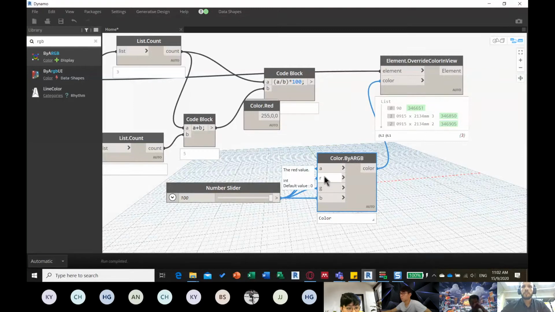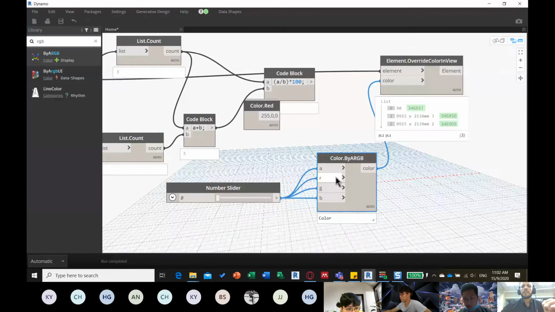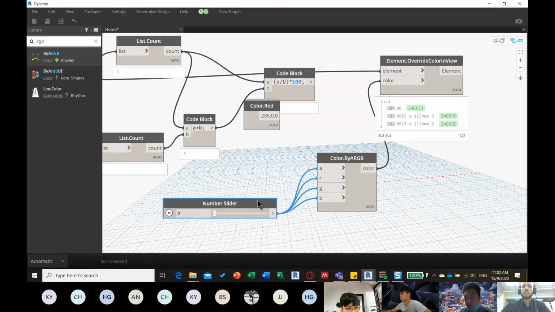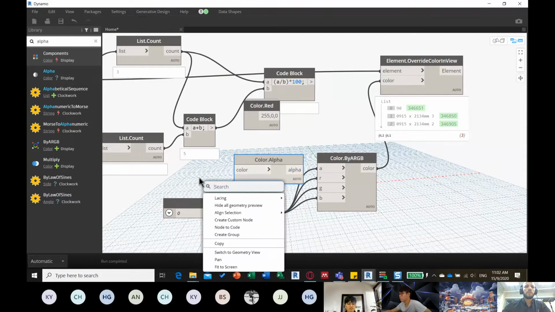Okay, red value 0. Anyway, we still can see them, but I just want to change the color to more interesting color. Okay, let's see alpha. Yeah, the alpha is making. Okay, alpha, I will connect red.